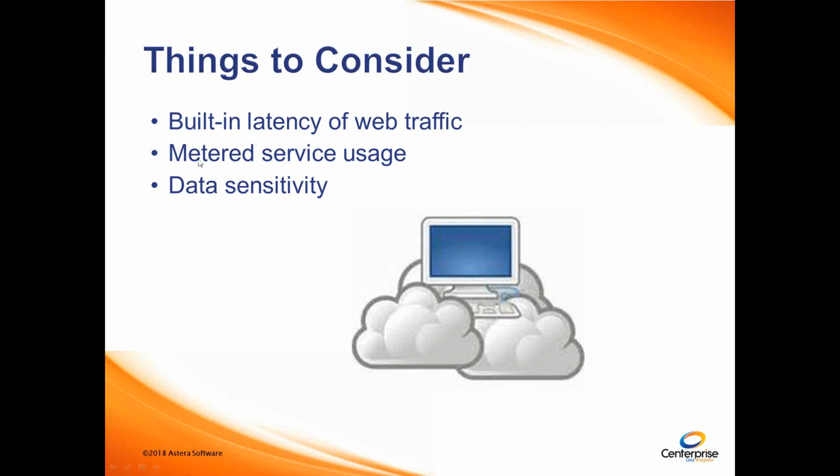Another thing to consider is that you have a metered service usage. So for example, Google keeps track, and so does Salesforce. They keep track of every request you make to their service, and you only get so many before it stops working. Other services such as Box.com will actually slow you down, and they'll throttle you. The more you use it, the slower it'll get. So you keep that in mind.